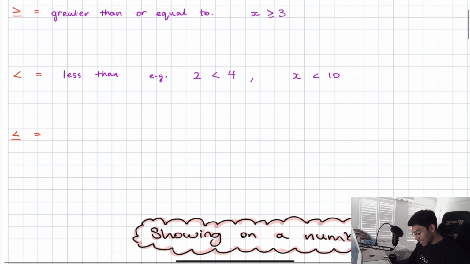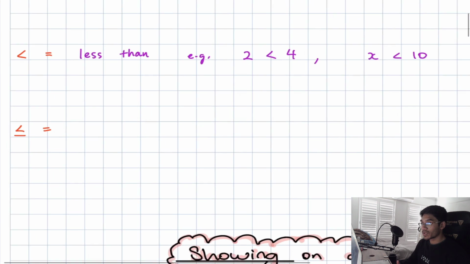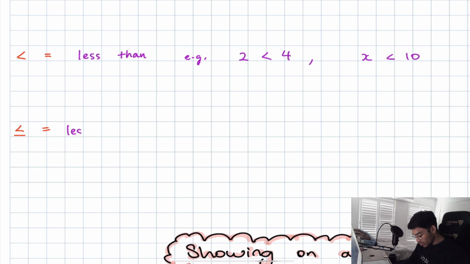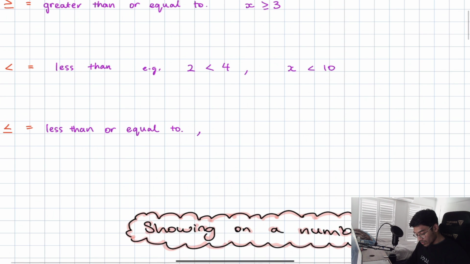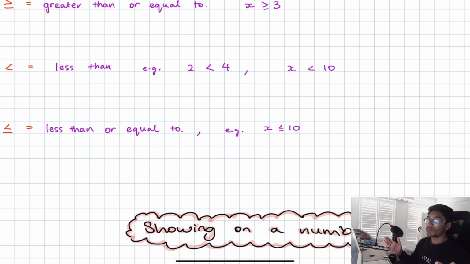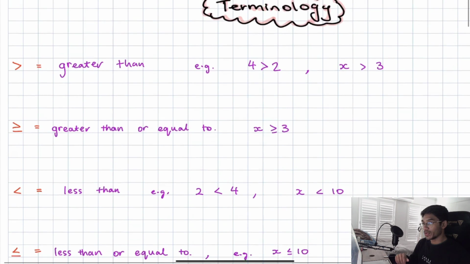Now, just like before, we have a less than sign and we have that line underneath it. And that one's going to mean less than or equal to. So if I use that same example as before, we'll say x is less than or equal to 10. Now our values for x can start from 10. So it can be 10, 9, 8, -10, -400. But now it includes 10. So that equal to means it includes that number. So that's the terminology we're using.